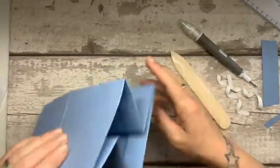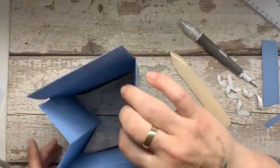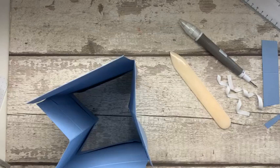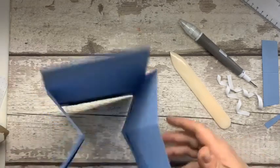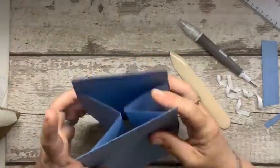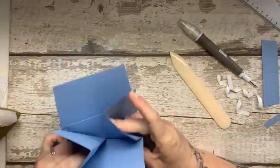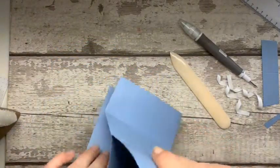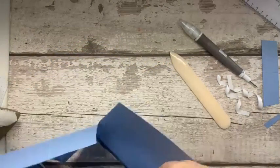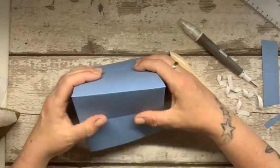Right, now I just need to see how I put the inside bit together, because this is going to fold back on itself like so. Right, just give me a second. I knew I would struggle with one bit, but let's see. So if that goes like that, and that goes like that, yay! Got it.